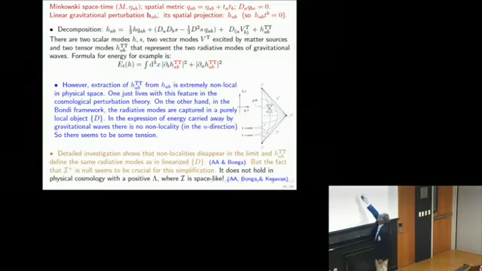However, the point is that, for example, the expression for how much energy they carry can be expressed in terms of time and space derivatives of this transverse traceless mode. But the extraction of this transverse traceless mode from HAB is, as you all know, a highly non-local operation. If you just tell me HAB in this room, I don't know what its transverse traceless part is. The simplest way is to do the Fourier decomposition, and then in Fourier space it becomes local, but that decomposition is non-local. Or if you like, in order to get HAB TT from HAB, I have to use inverse powers of Laplacian operators all over the place, and that introduces non-locality.